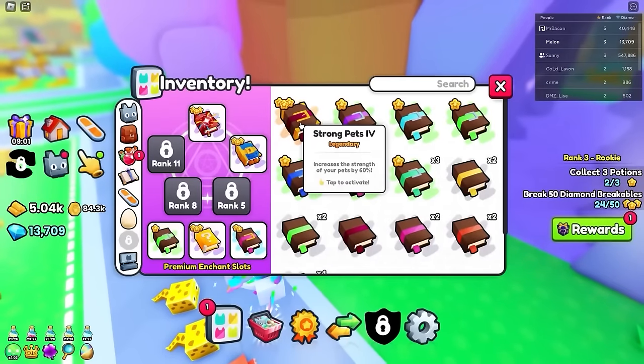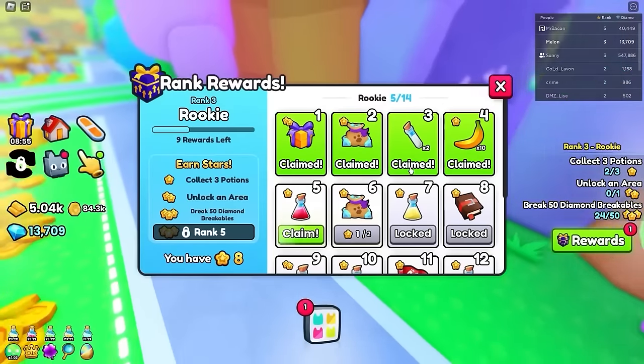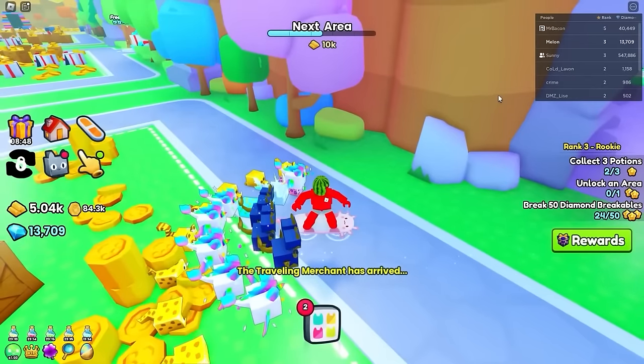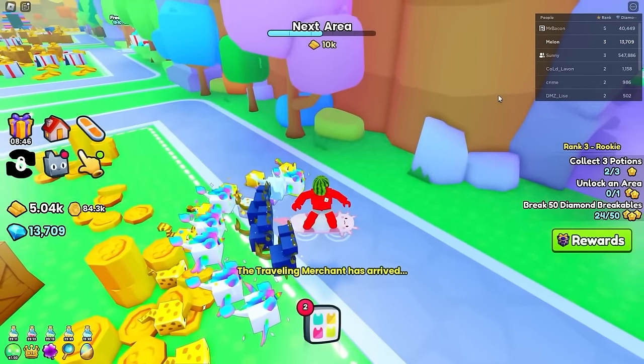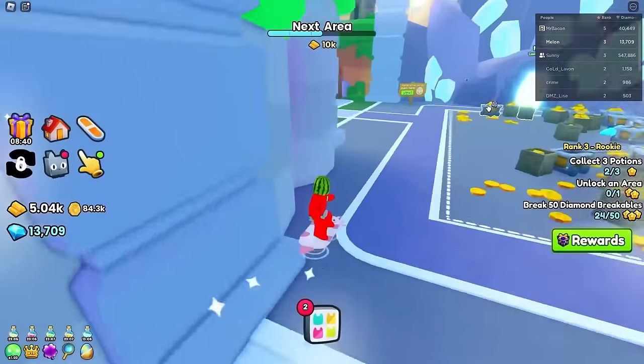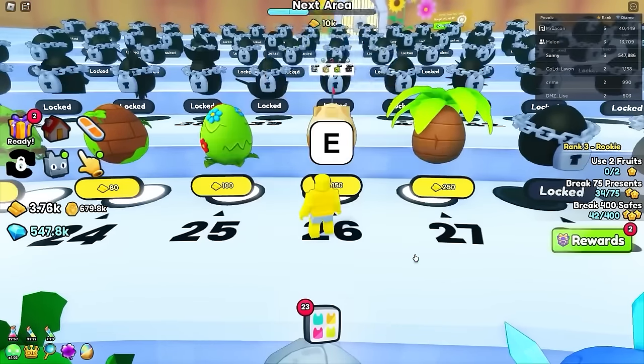Whoa, strong pets? This is a really powerful enchant, bro. Give me this. Sorry, what'd you say, Sonny? I said, I wonder if you can get a shiny plus rainbow. I think you can, Sonny. You could get a shiny rainbow gold huge pet. Bro, imagine if you have that combo. That would be crazy. Well, I'm opening 22 more of these sandcastle eggs, and then I'm a brokey.